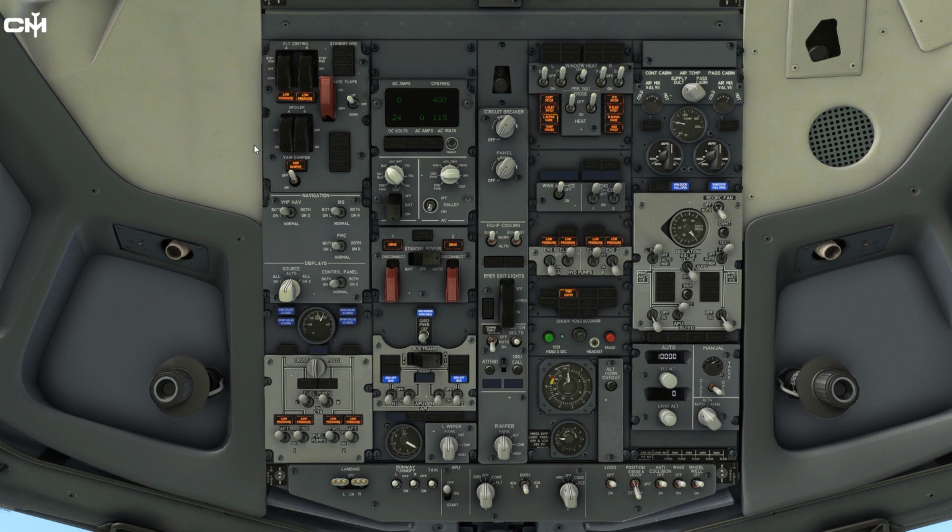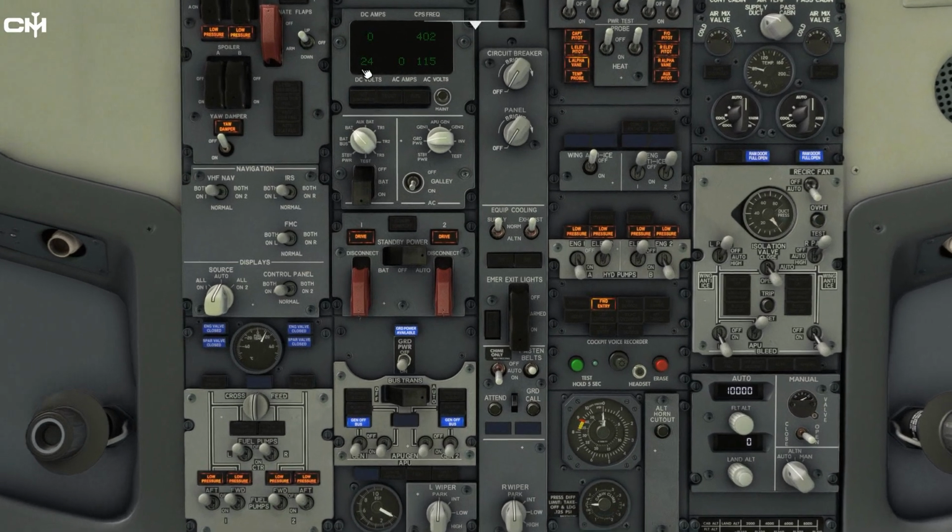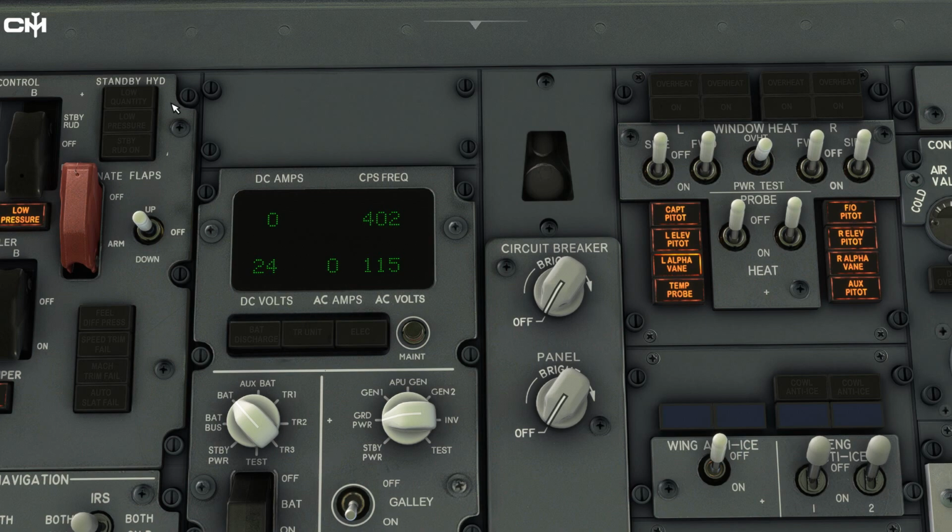Alright, moving on to the top of the panel over here, we've got the standby hydraulic lights, all three of these lights. Looking at these switches up here, you have the standby hydraulic low quantity light, and if it's illuminated, it'll be amber. It indicates low quantity in the standby hydraulic reservoir. It's always armed. The next light is the standby hydraulic low pressure light. It's amber when illuminated, and it indicates output pressure of standby pump is low. Armed only when standby pump operation has been selected or automatic standby function is activated.